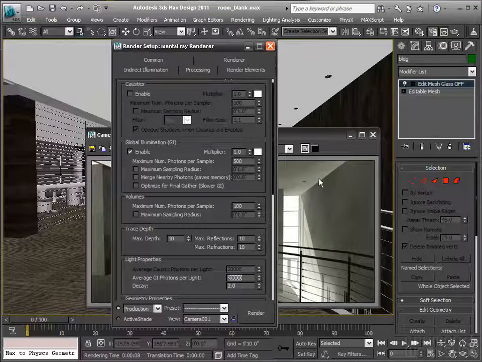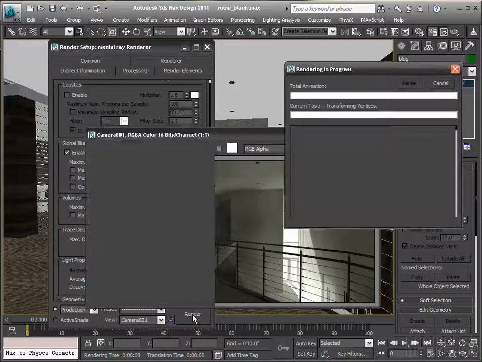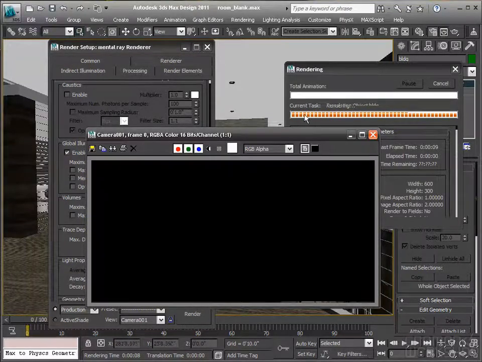The problem with that is you're going to get even more weirdness with your lighting. So I'm okay with the disk size. Let's increase this, and let's try 100,000. Let's go ahead and render that and see how that turns out. It's going to take a little longer to calculate the photon map. So there it goes. But it's really not long, and you only have to do this once.